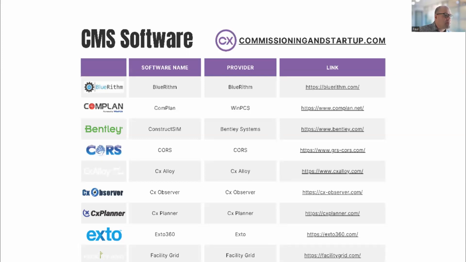Fernando, it will be possible to see demos of these software. We do have demo trial access within our Commissioning Academy program. I'll tell you how you can get access to that at the end here, where you can actually get a username and password. You can log into the software and touch and feel it and see how this stuff actually applies to projects.